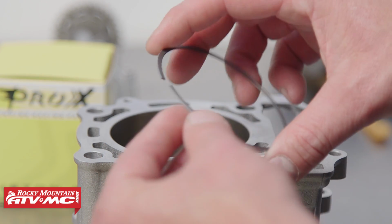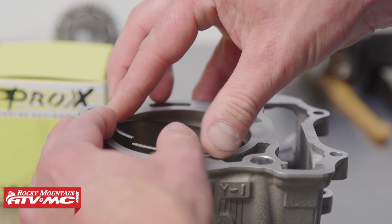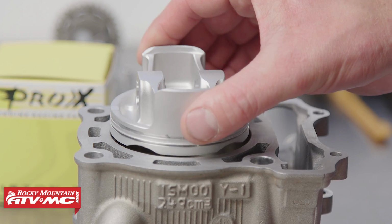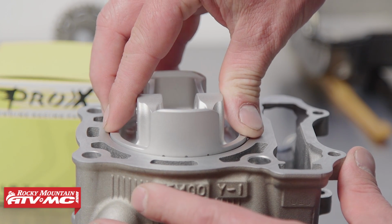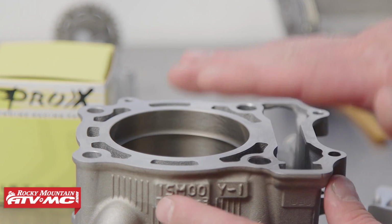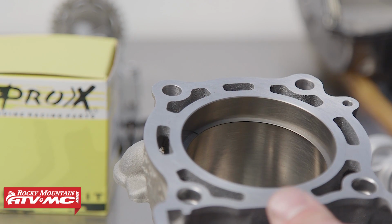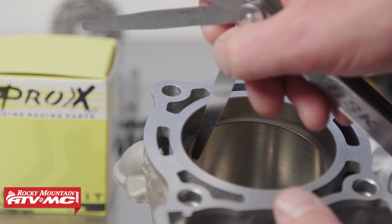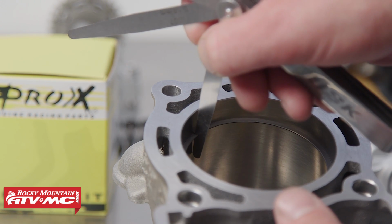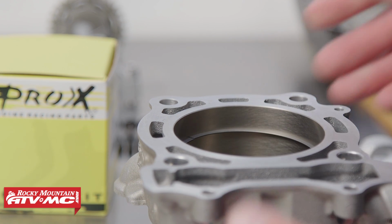Now let's check our ring end gap. So you want to stick it in slightly, be very careful with it. Use the piston and push it down so that the ring is nice and level with the cylinder bore. Then you just take your feeler gauge and you check the gap. Take your measurement and refer to your piston instructions. Now most piston kits come with the ring end gap already adjusted, but it's a good idea to double check that before you install it.